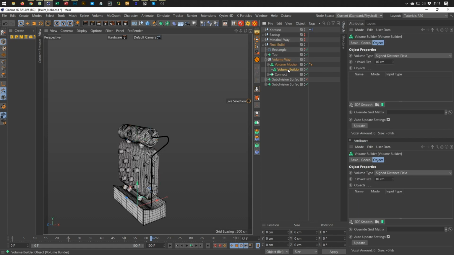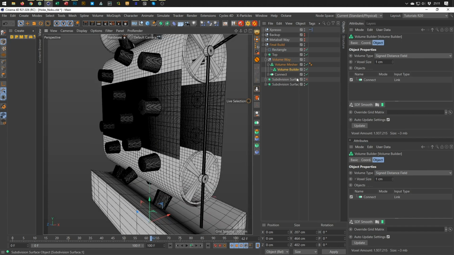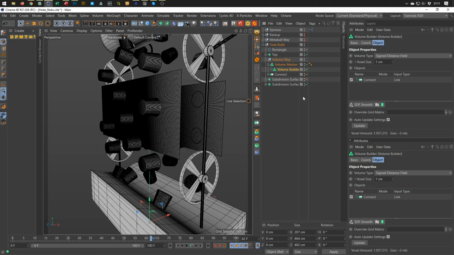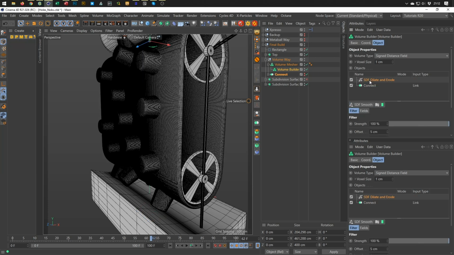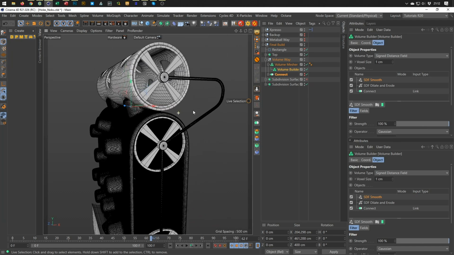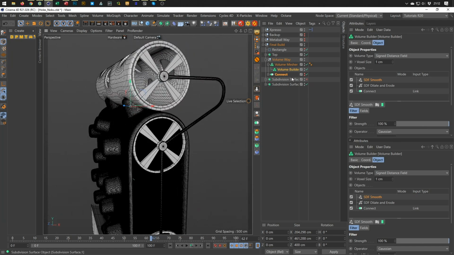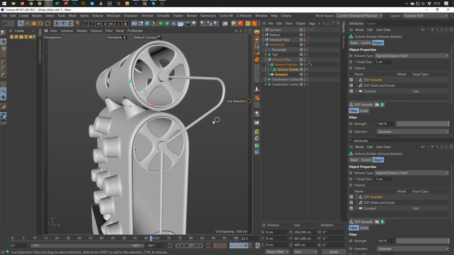Volume builder, so 1 centimeter, I know it, bring in the connect, hide the connect, then after the connect we need the this here, and after this we need a smoothing guy, and now we have it. Yep. Subdivision surface here.